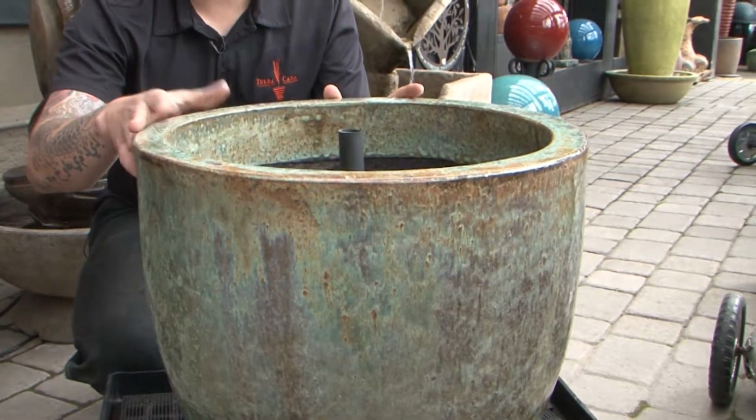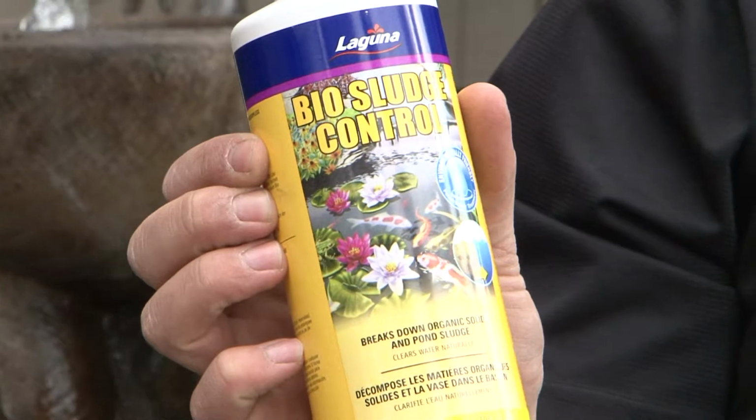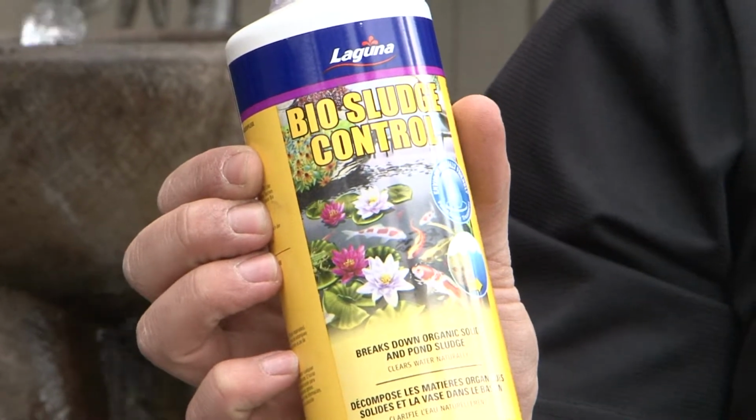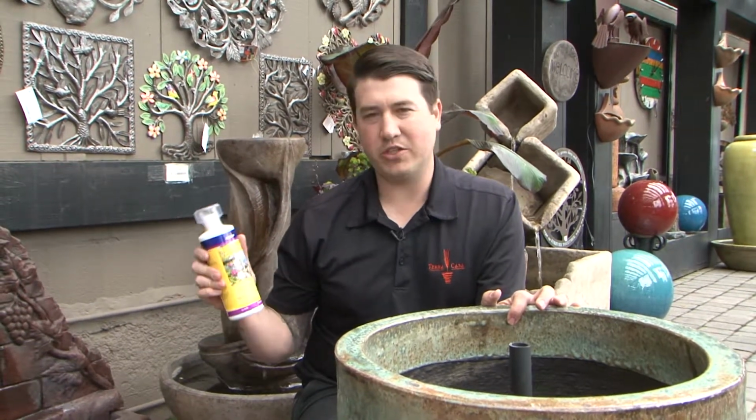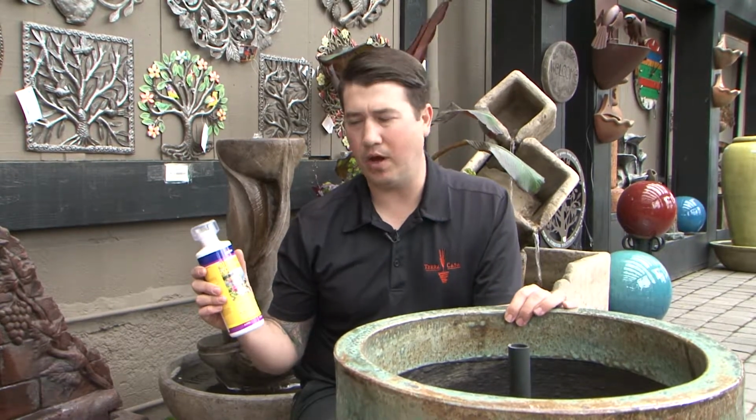From there, we'll add our bio sludge. 50 milliliters takes care of about 260 gallons of water. This setup here is no more than 100. We add this solution to help prevent any algae and other organic material from building up inside there. Now that we've successfully filled our fountain, we're going to move on to maintenance.